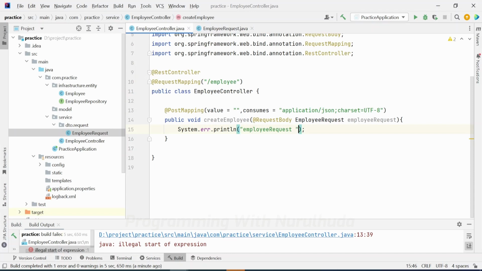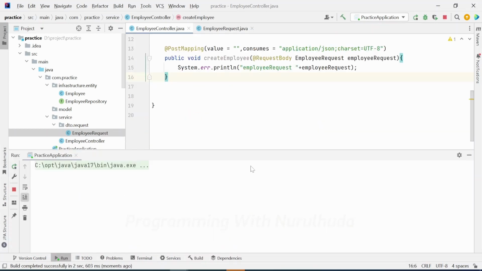Here the post and get API should work, because after that we need to perform all types of CRUD operations of JPA.